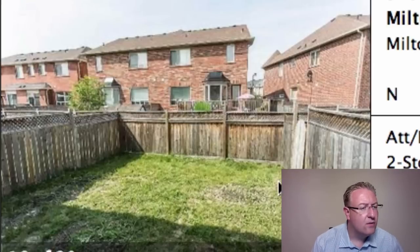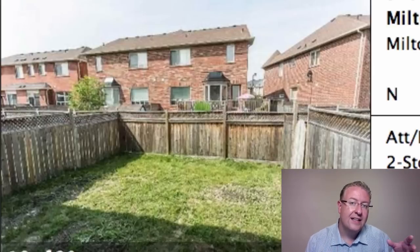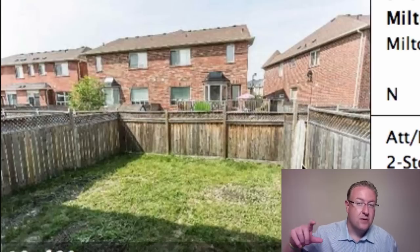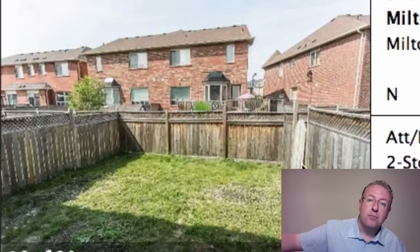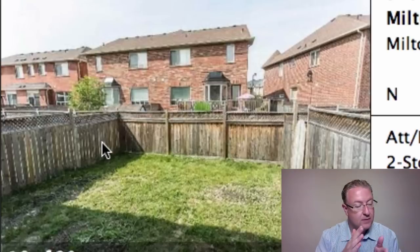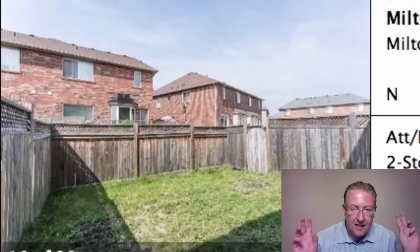Here's something with Mattamy Homes that a lot of people don't realize: there's no direct connection between the garage and the backyard. So if you have to mow your lawn, the way it's set up is that you have a right of way over your neighbors to go through their yard in the back, maybe 2 or 3 feet, and bring your lawnmower into your backyard. So in a row of 6 homes, this is probably home 3 or 4, so it's right in the middle. There's no fence on this side, but you actually access your backyard through the other neighbors. You do have a complete right of way there. But even though it's freehold, that's almost like a condo-like thing.